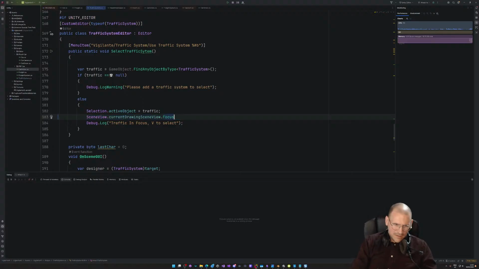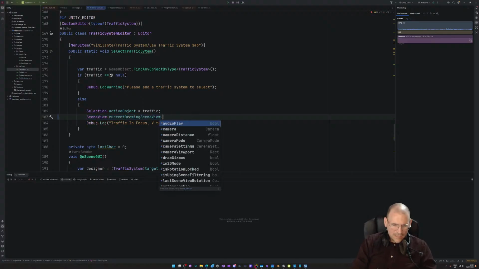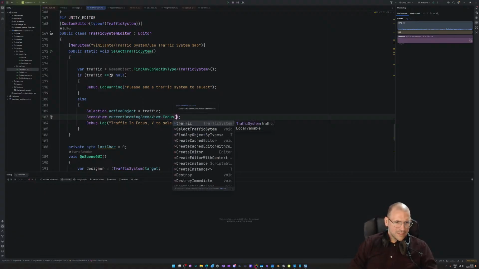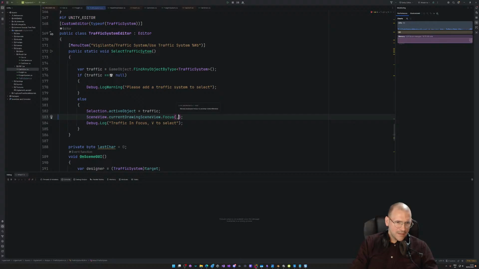Is that a separate thing? Dot panel, no, dot focus. Are there any optional parameters inside of here? Nothing. Moves the focus to another editor window. This should be working. The keyboard focus should have gone over to there.